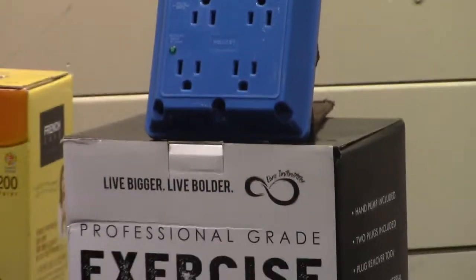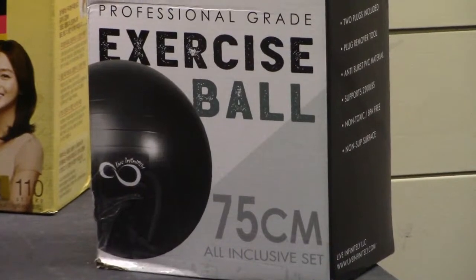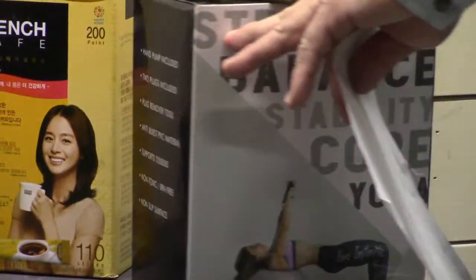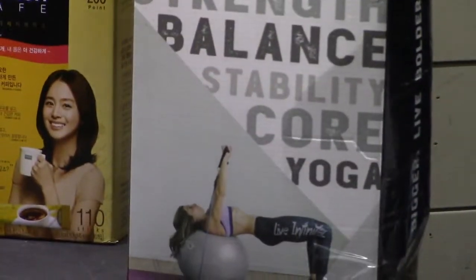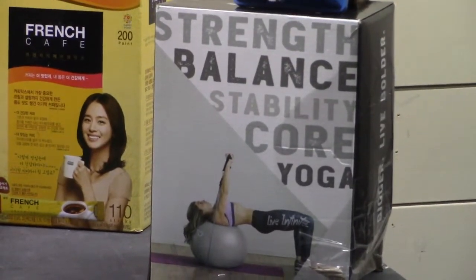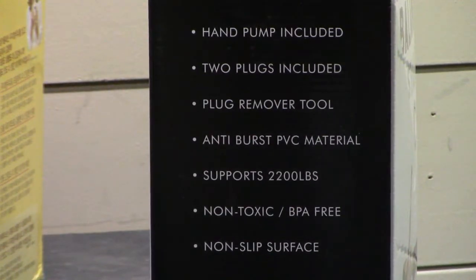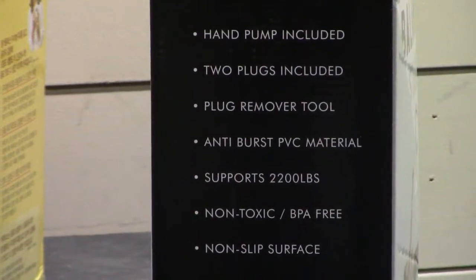We got them here. Next thing we have is an exercise ball. Professional grade. All inclusive set. So I wonder what the set is. Is there more than one? Okay, it's 2,200 pounds. Well, let's spin it around and see what that thing looks like. Yeah, the side of the box says it has a hand pump, two plugs included, plug remover tool, anti-burst PVC material, supports 2,200 pounds. Well, I tell you what, you get two or three of those and you got a portable building you want to move around, you just set them out and you can push it. Just roll around with them things. Pretty nice outfit.